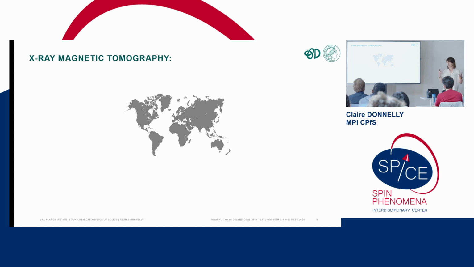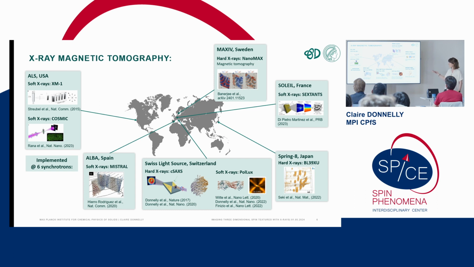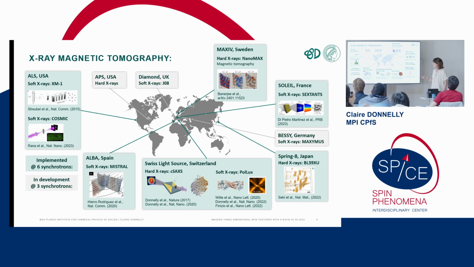And actually, when I was reflecting back on this, you can really see how far we've come. If we think about today, X-ray magnetic tomography has already been implemented at 6 different synchrotrons around the world, which I find quite remarkable. But more than that, it's already in development at 3 further synchrotrons. So we're reaching the big 10.